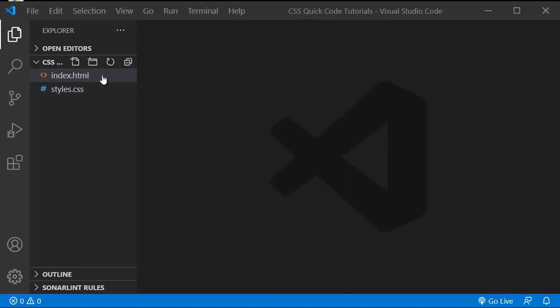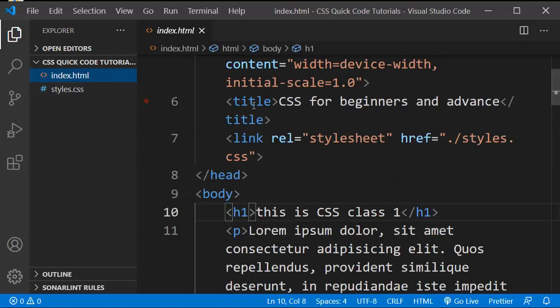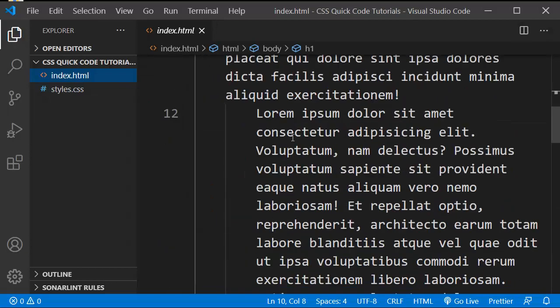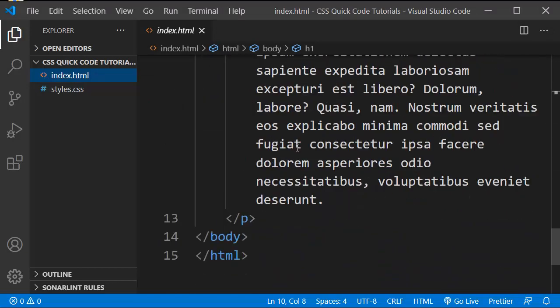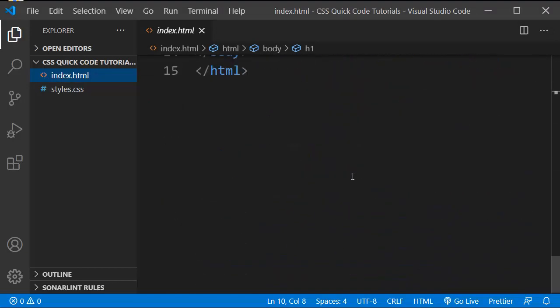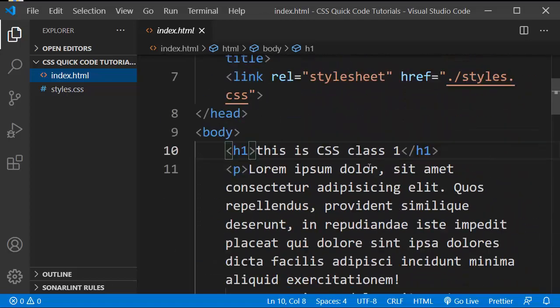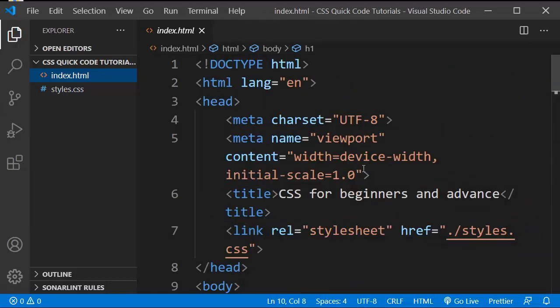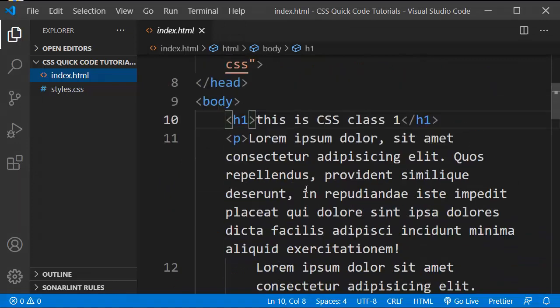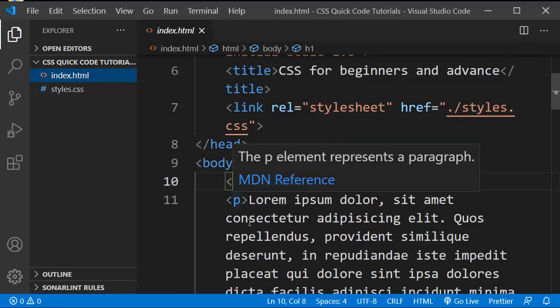video. So as you can see, this is index.html. I just click on it and you can see this is our page that we created yesterday, and today we are going to change it a little bit. So let me change it for now.